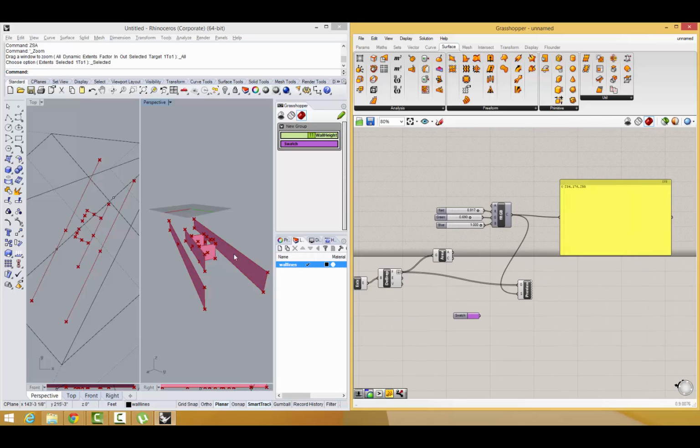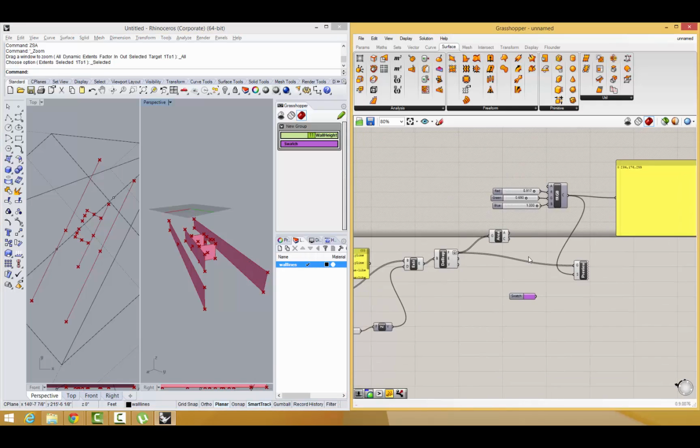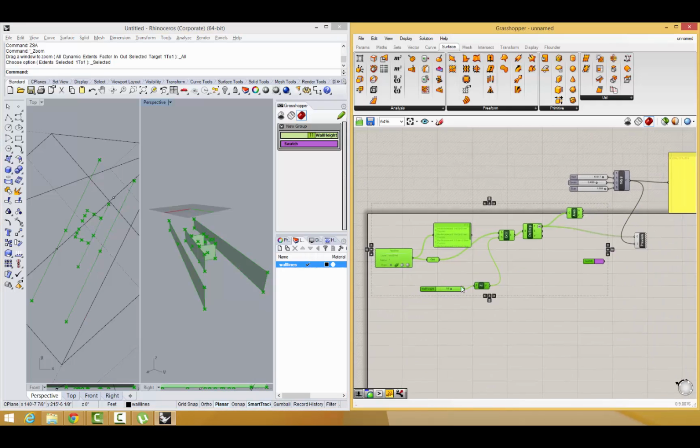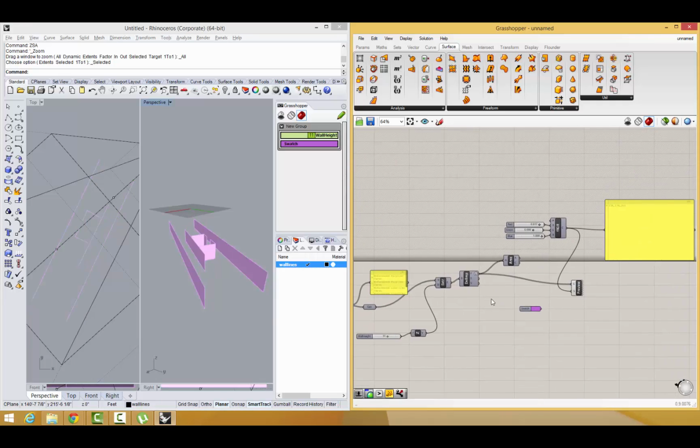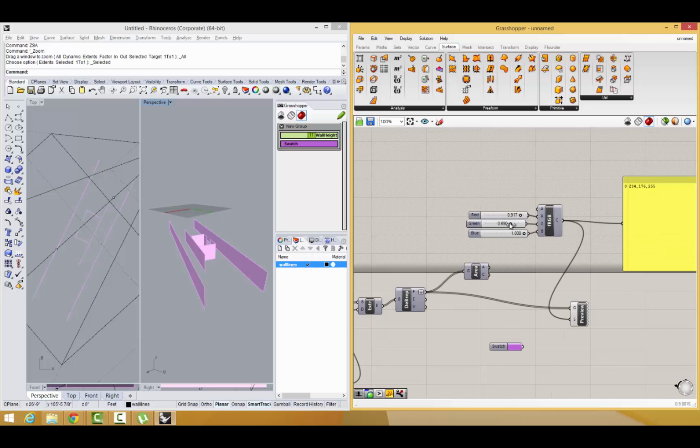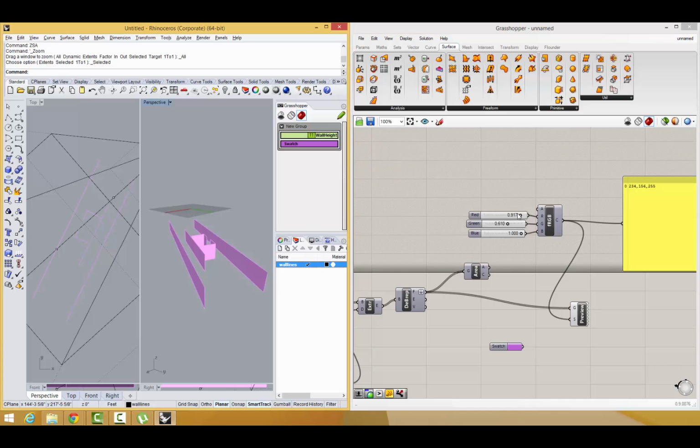One other thing I'm going to do right now is there are all these points that are kind of distracting me, so I'm going to grab everything but the preview element and middle click on it and click on disable preview. That just means that whatever this is, it won't show up as geometry in the Rhino window. This is sometimes helpful because if you have a lot of stuff going on, it may display in Rhino, it may be confusing.